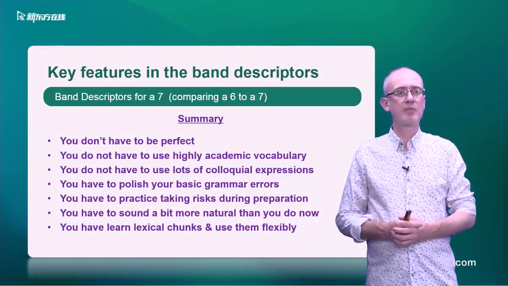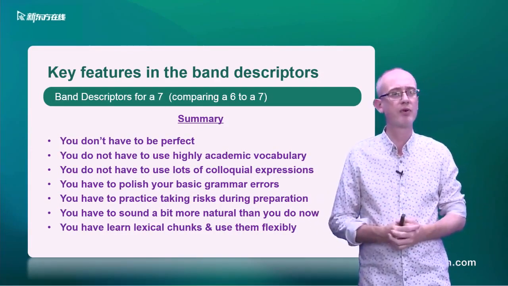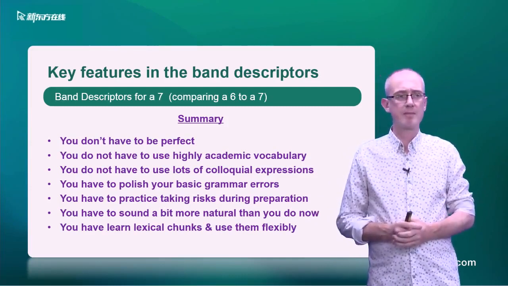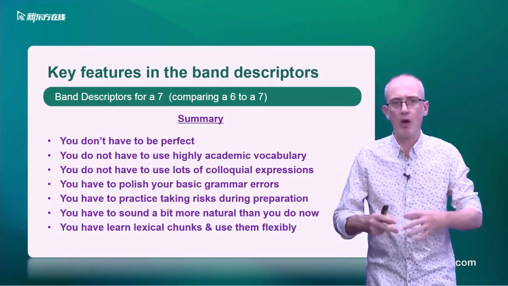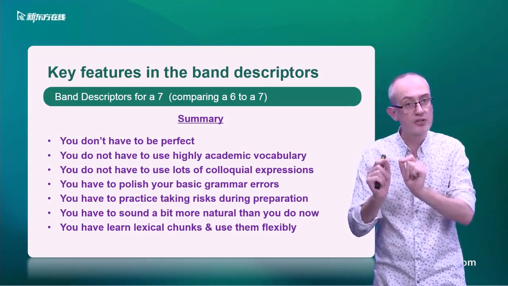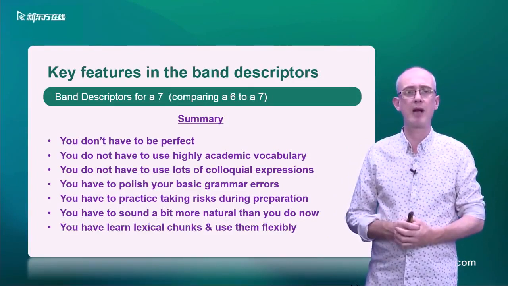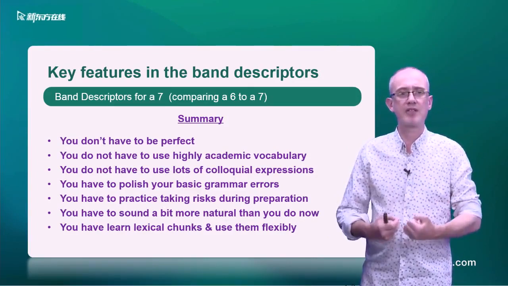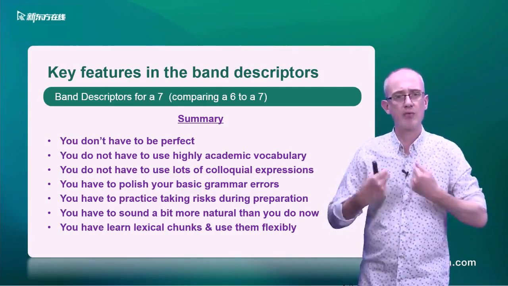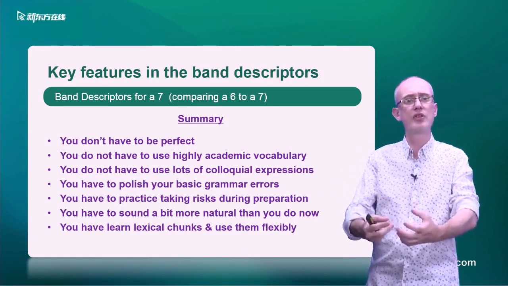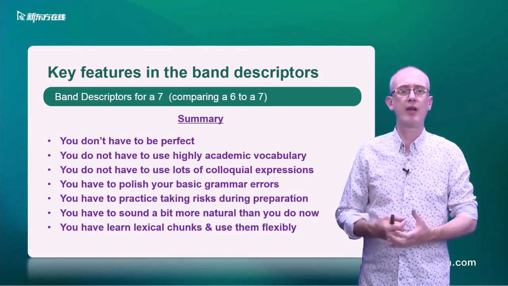Right, so, key features in the band descriptors again. Sorry if I'm telling you this again, but it's best to be aware of it before going into the next part of the course. You don't have to be perfect. You do not have to use highly academic vocabulary. You do not have to use lots of colloquial expressions, just some more natural native speaker expressions. You have to polish your basic grammar errors. You have to practice taking risks during preparation time. So prepare by really practicing and using the language rather than just using what you're comfortable with. You have to sound a bit more natural than you do now.